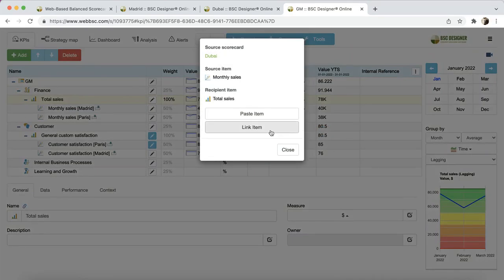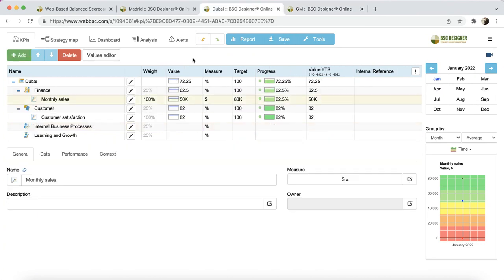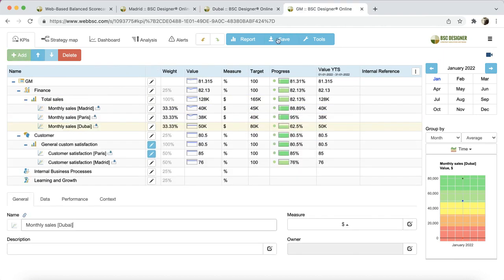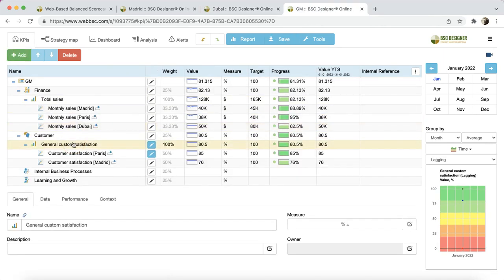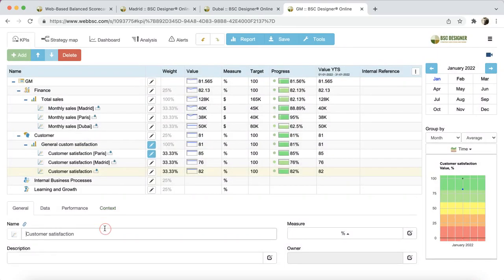The software asks me what I want to do. I select that I want to link item, and to distinguish it from other cities, I will put Dubai. And the same steps for customer satisfaction. Control C, then go here, select parent and Control V, link item. Again, it's Dubai.